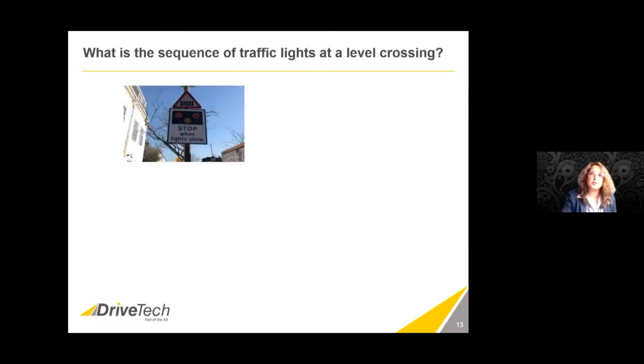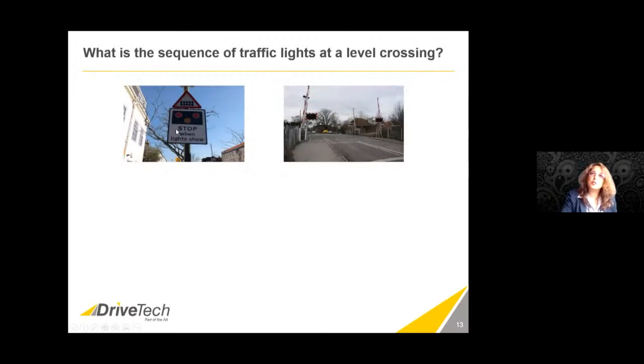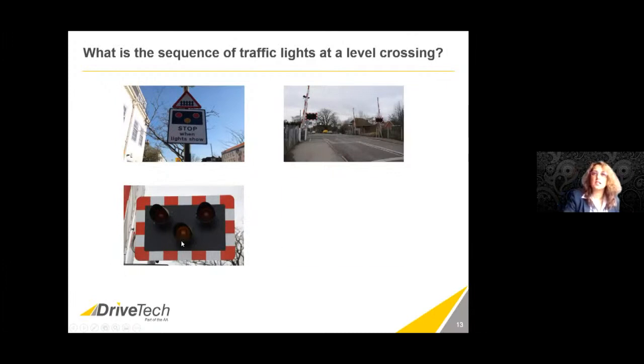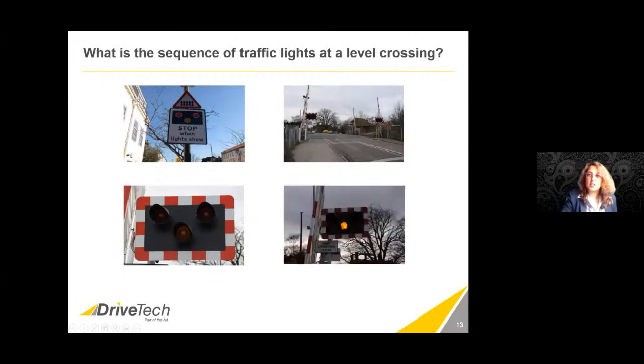So when I put up the sequence, the first thing I get them to do is read this out. One of the reasons we get them to read this out is a lot of people think you stop at a level crossing when the red light goes on. It's not. When any of the lights go on, you must stop. I'll put up the sequence to it. You'll always get a warning sign. You'll see the barrier in the distance. You'll see the lights. The amber light goes on first.